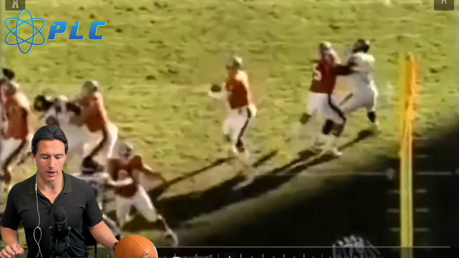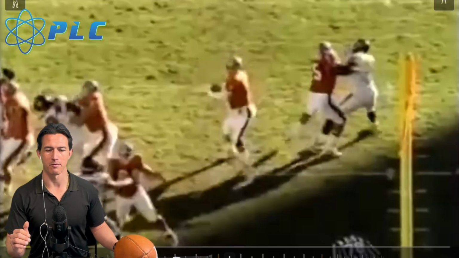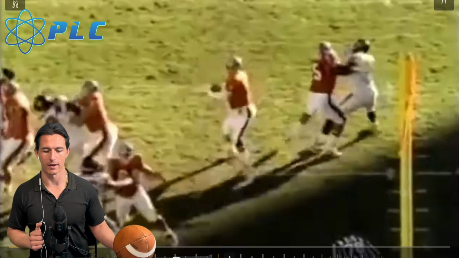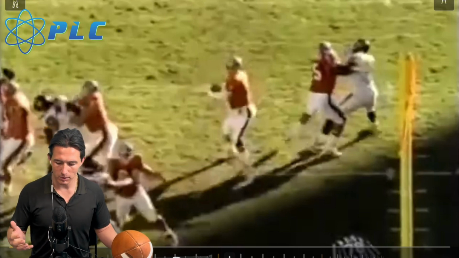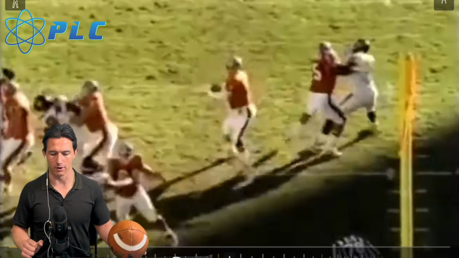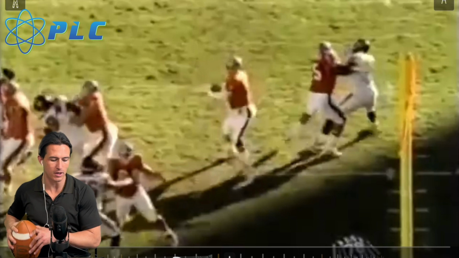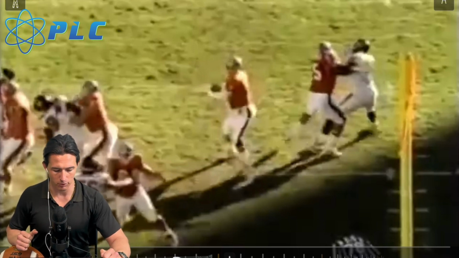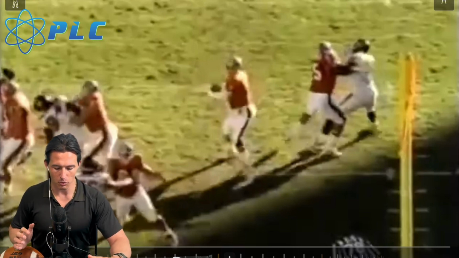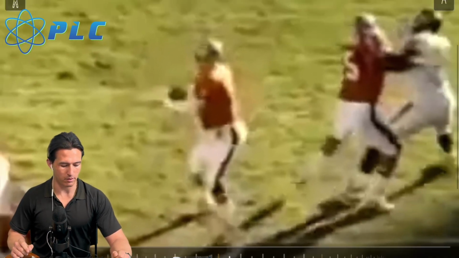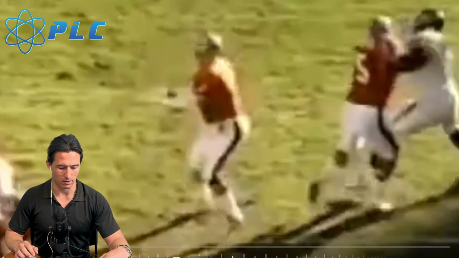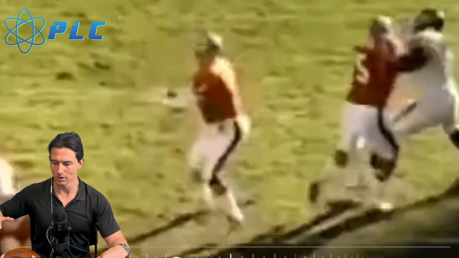All right, so the reason I'm going into this is because I just recently made a video talking about the load and going in depth into the load. What I realized, and I actually got a comment, we'll put it here, is that there was a whole progression that ended up happening within the load. And I think that John Elway actually had a really big influence on this, because before John Elway came into the NFL, there was not this thing of getting the wrist back, and he's kind of the guy that ended up doing it, getting that wrist into this position.